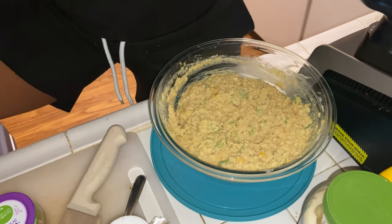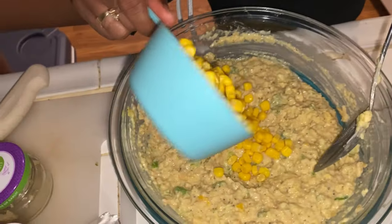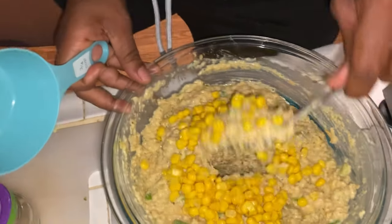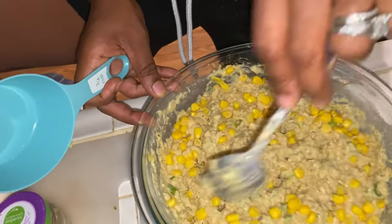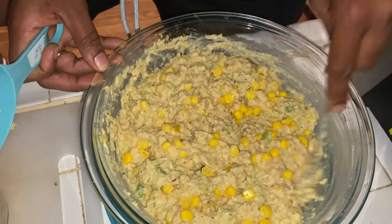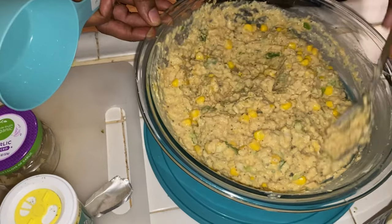All right. I had to open up that. And this is the last ingredient. What is this? Corn. Okay. The kids like corn in it. The kids love some corn inside of this. Some people make tuna with the corn in it. I guess this is their idea.